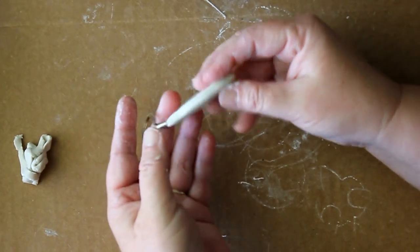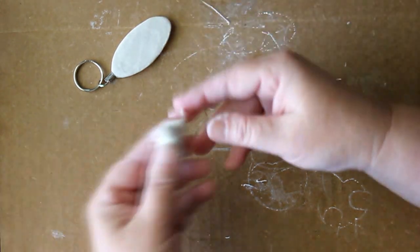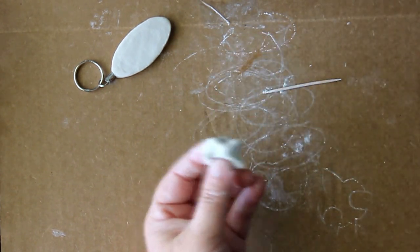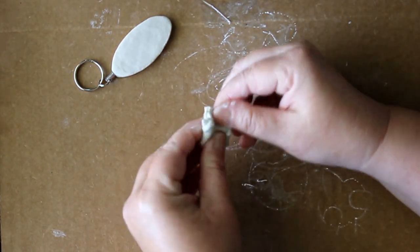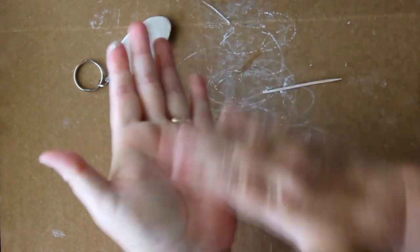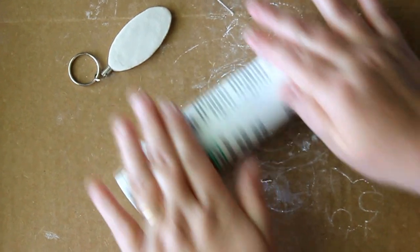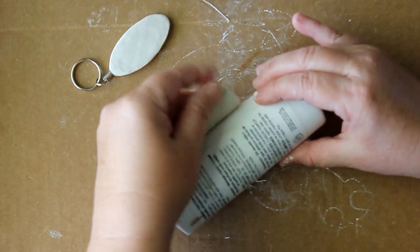Once we finish with that, we set it aside, and then we take our excess that we had, and you might need to add more clay to it depending. If it seems like it's cracking a little bit, just put a little water on it and it'll make it go back to being really soft. Roll that into a ball, and now we're going to cut our fish shape. So we want to roll that to about 1/4 inch or 1/8 of an inch.